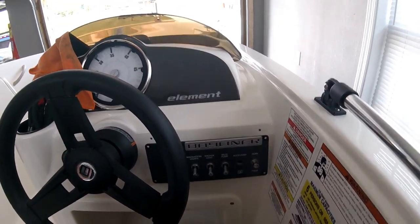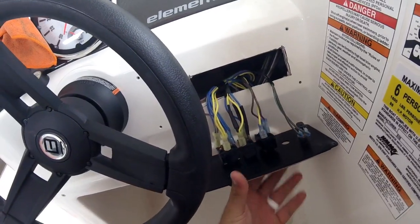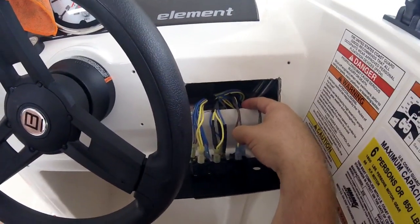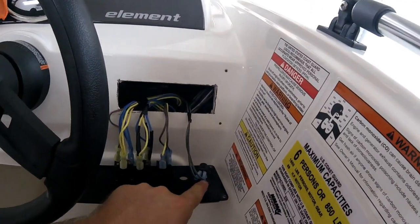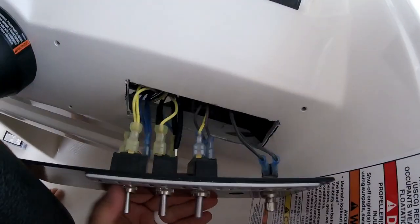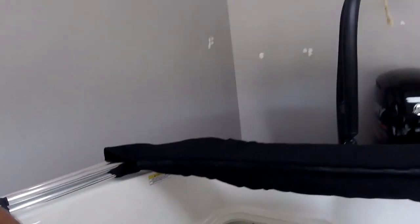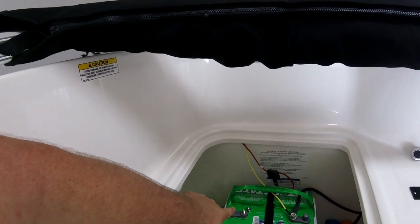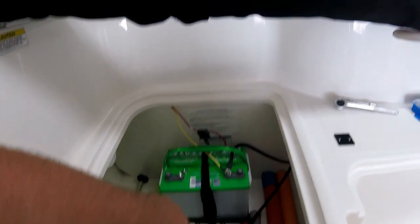Pinch in the pieces and it slides right out. This is the wiring. I do have the wiring undone so it'll come out a little farther. If you do not cut the plastic zip ties, the plate won't pull out far enough. You can see the accessory hole. What catches this plate is these tabs right here — you actually have to tilt it down, put this under, and then you can go to the back. Now we're going to get to the install. First thing you want to do: disconnect the battery. I've disconnected the power and also loosened the negative because we're going to run our negative there anyway. So basically they're both off. Power wire's down there.